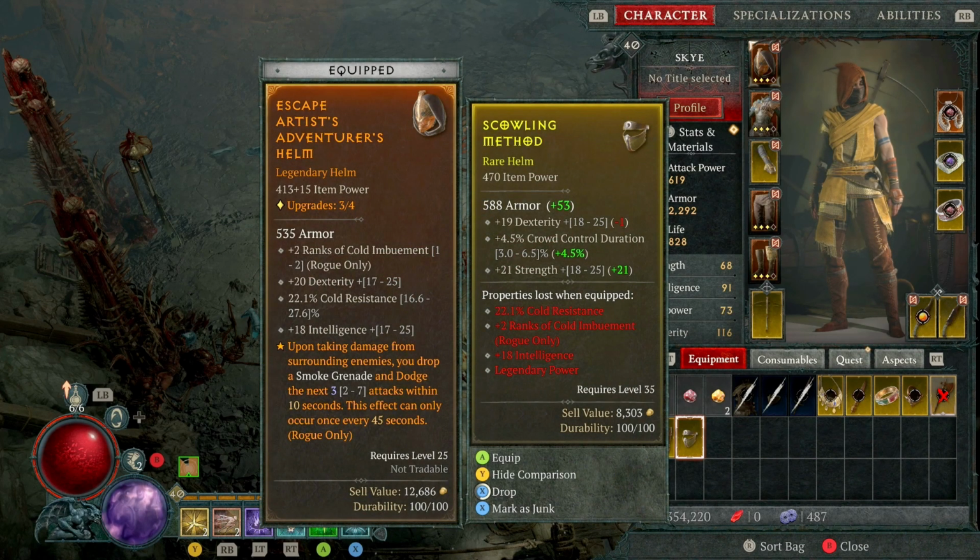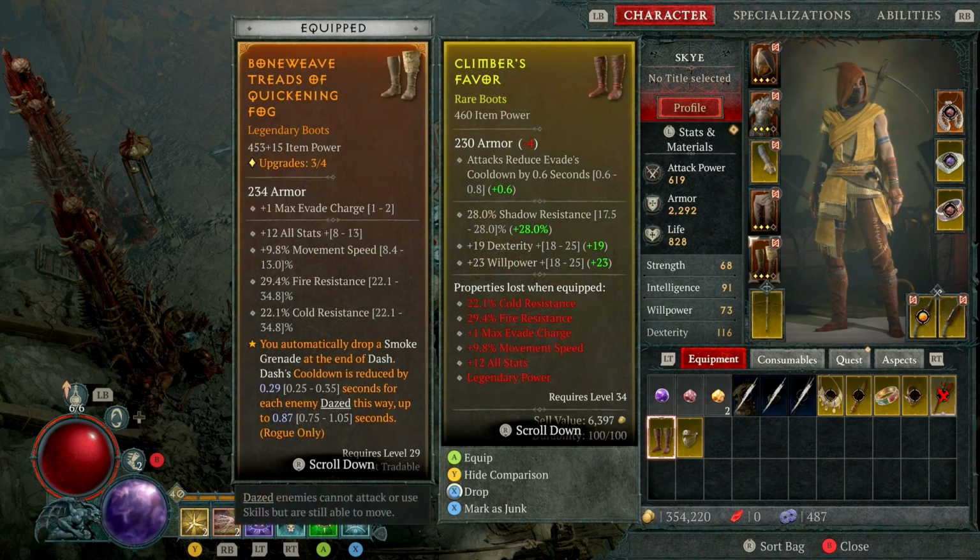Lots more armor on the heavy helm. It's got dexterity on it, plus 19. And it's got crowd control duration. And 21 strength, which isn't really much use to us, I don't think. 53 armor's not to be sniffed at, though. It's been a while since we've had a decent helm. Boots can... Yeah, boots can go.